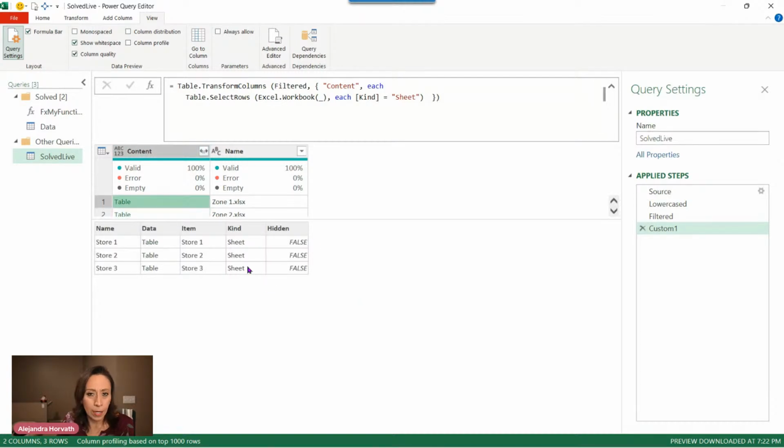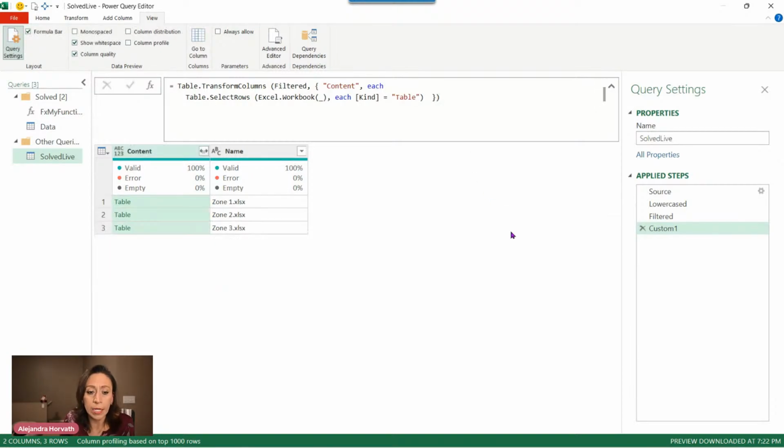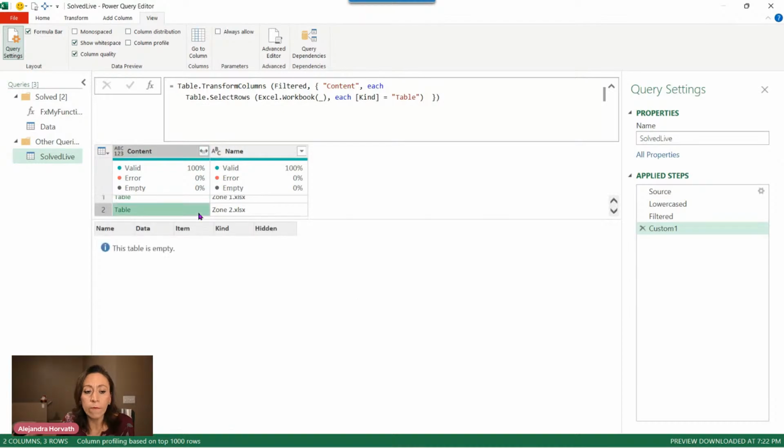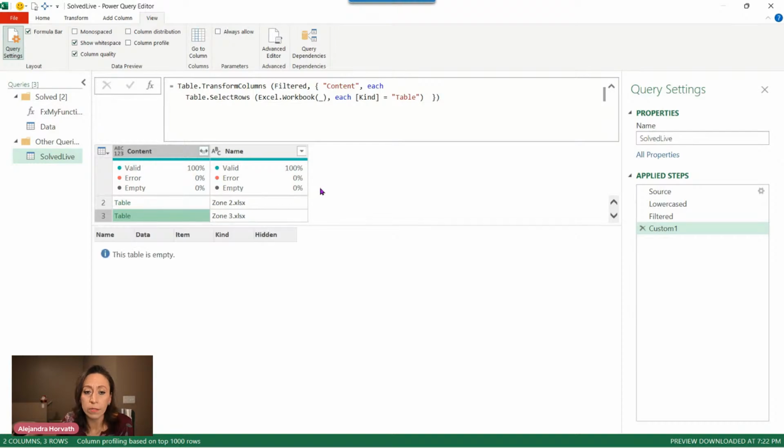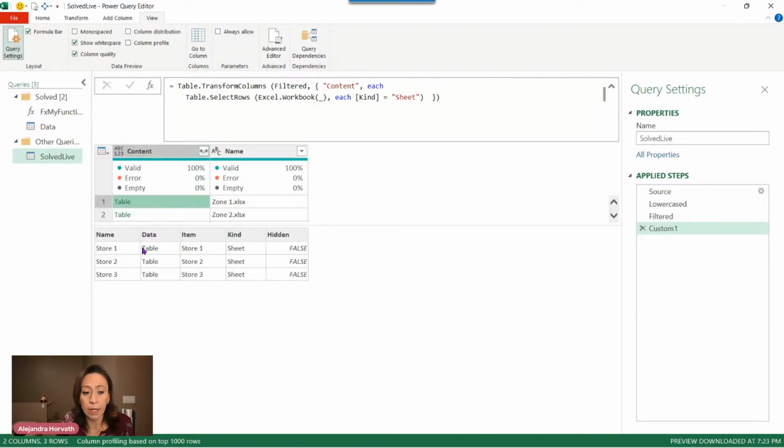Of course, nothing happens here because all of them are sheets, but let me show you what happens if I change this for table. I'm gonna say table, I go to the end and I press enter. I go and look for the content of these tables, and I have nothing because none of these files have table in the Kind column. If I change this table to sheet, that is the kind of information that is going to be in that specific tab. So now you can see that they are back. Now we have sheet, and so on.